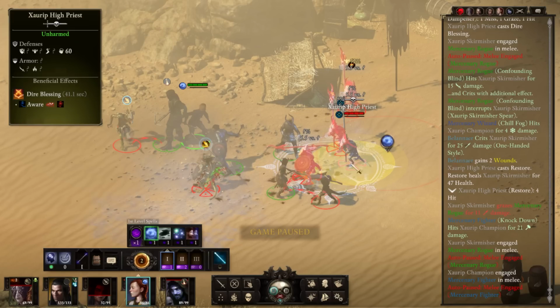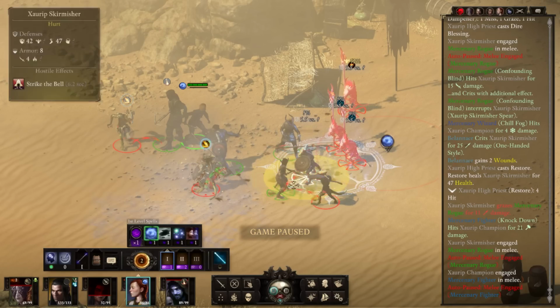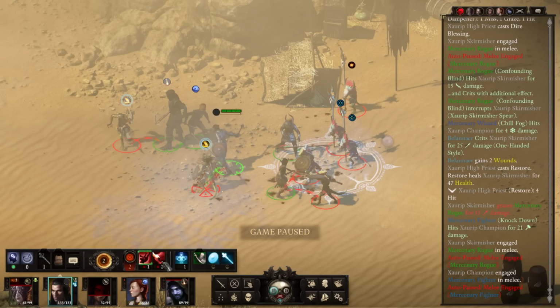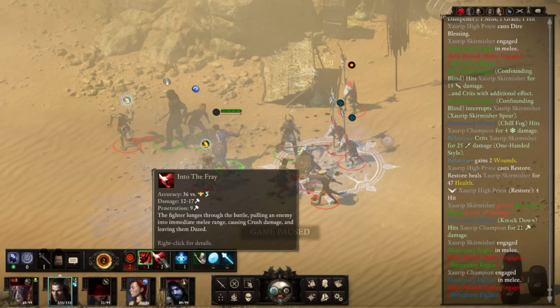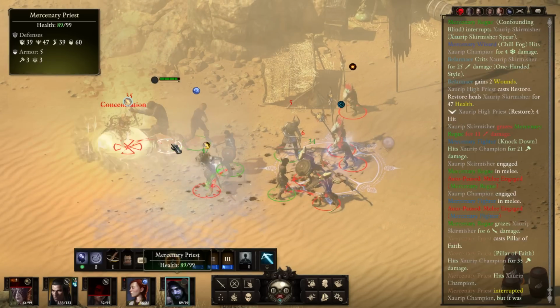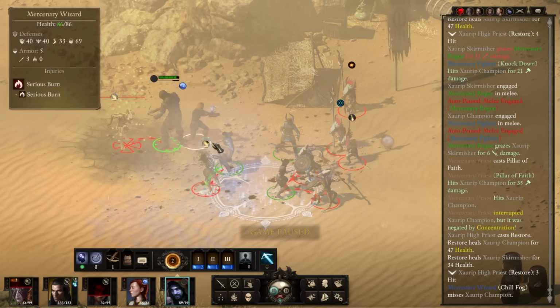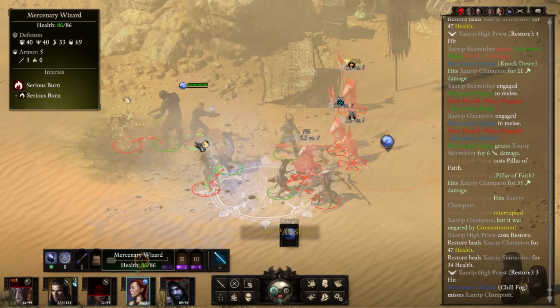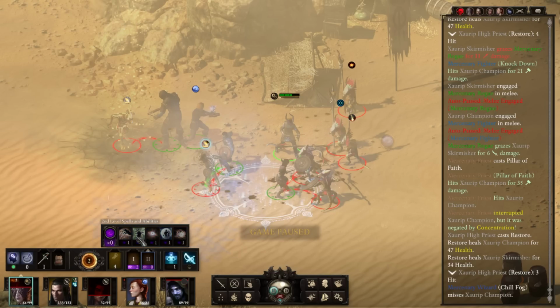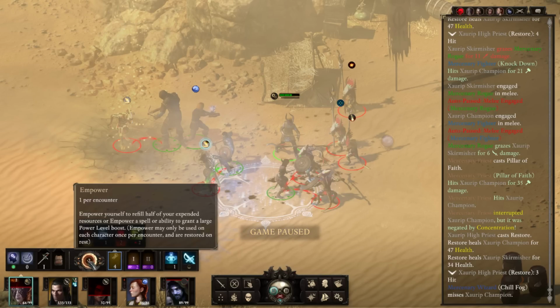Is that consecrate they just did? Restore health for 7 HP. Yeah, that's great. Okay, you. Into the fray. Pulling enemy into the melee range, causing crash damage and leaving them dazed. No, that's fine. So you are stomped now. You are still casting that. I'm taking very much damage. I don't have any of that left.